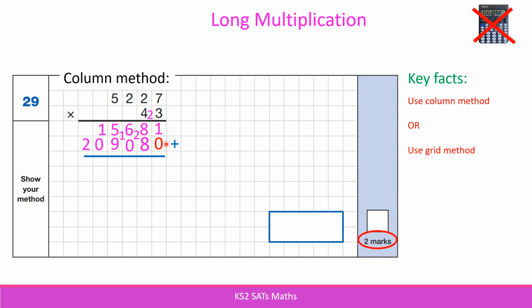So I've got 1 plus 0 is 1. 8 plus 8 is 16, so I carry a 1 for the 10s and the 6 underneath. I've got 6 plus 0 plus the 1 is 7. 5 plus 9 is 14, so I carry the 1 and a 4. 1 plus 1 is 2, and the 2 comes in here, and this will give you 1 mark for using this method here. For getting the correct answer, 224,761 will give you the second mark if you write it in the box.